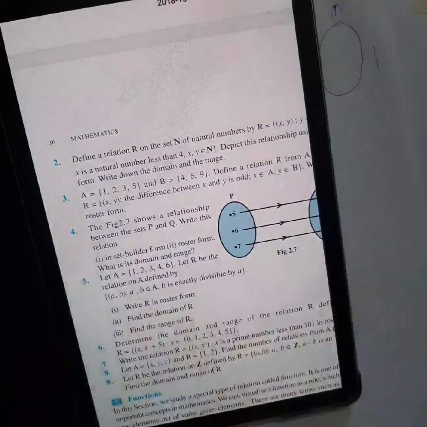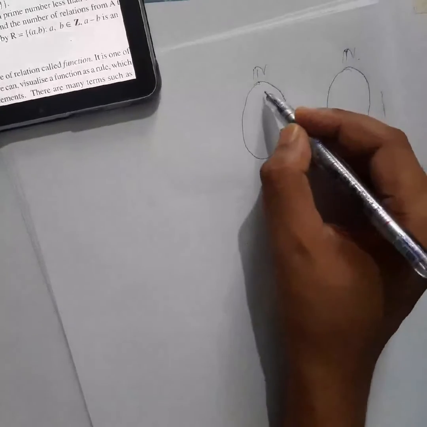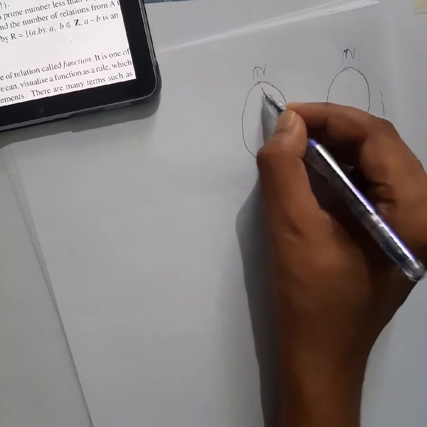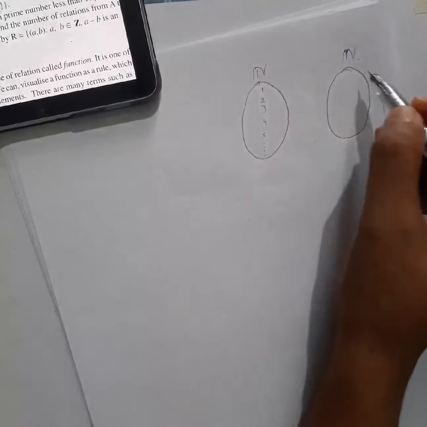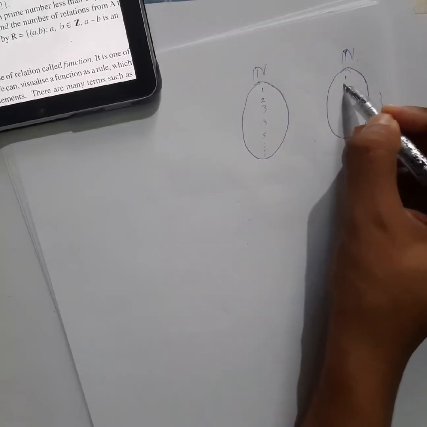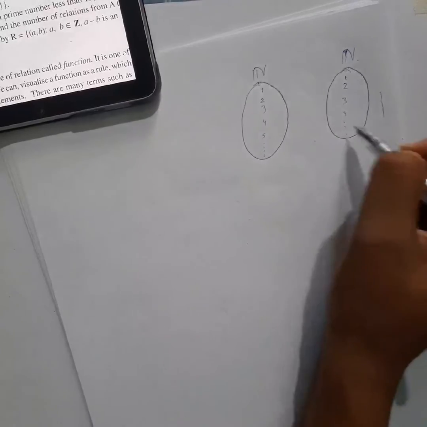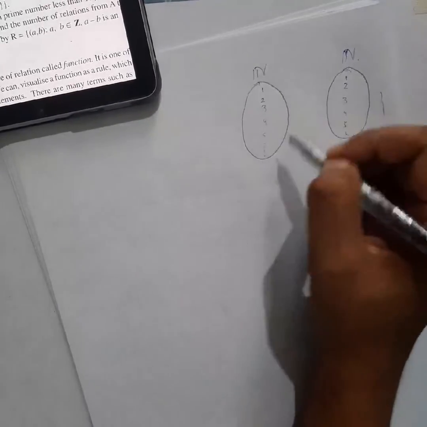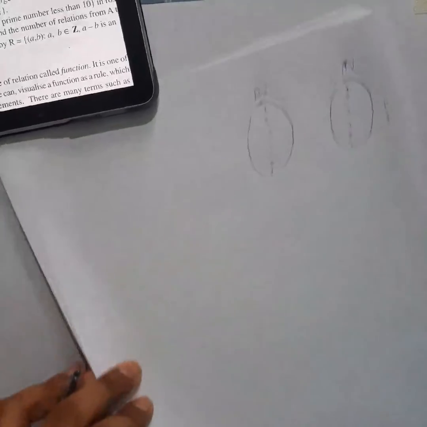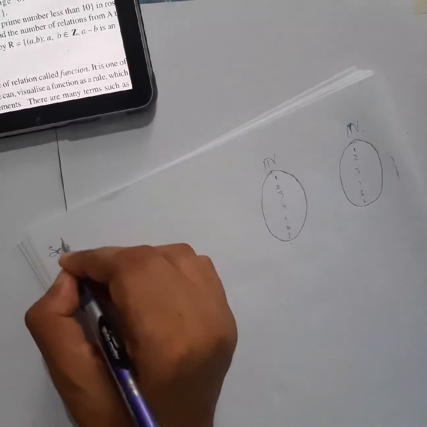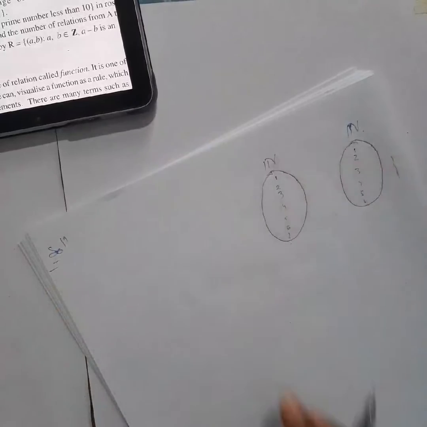So you don't have to take all x. You have to take only those x which are less than 4. Okay, so what will I take here? This is 1, 2, 3, 4, 5 dot dot dot, right? Then 1, 2, 3, 4 dot dot dot, it will go 5, 6, 7. The set of natural numbers, right? This one 5, 6, 7, till infinity. Now let me write down the solution. In the exam it's not necessary to draw this arrow diagram, okay?